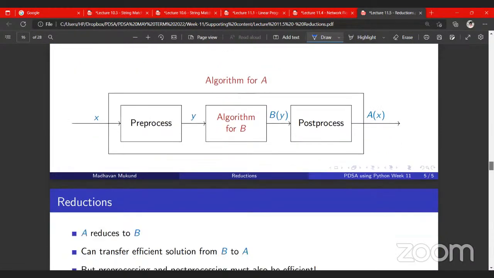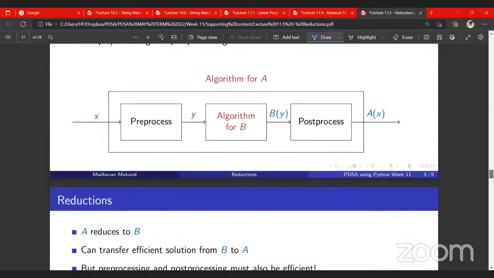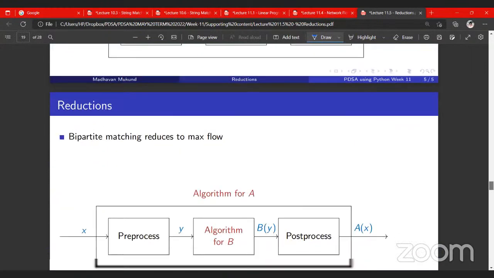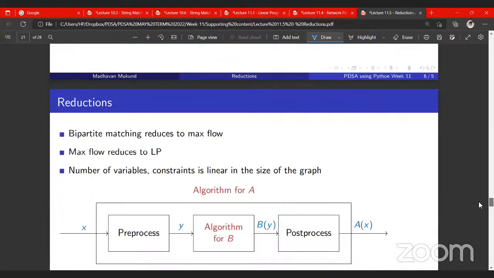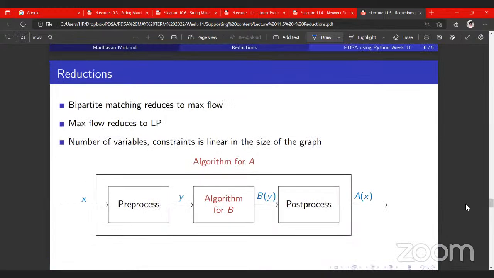We can convert one type of problem into another type of problem, and then we can solve it. The same thing applies in the reduction topic. Bipartite matching reduces to maximum flow, and maximum flow can also reduce to linear programming.